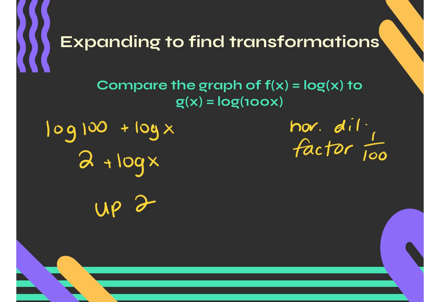A horizontal dilation by a factor of 1 over 100 is really like this, which would be the same thing as this. Because this part of your curve stays pretty vertical, right? So either you're flattening it out so it does this, which makes it sharper on the top, or you're pulling it up. It's the same thing. We did it with exponential too, remember? A horizontal dilation was the same as a vertical shift, or a horizontal shift was the same as a vertical dilation. Now it's reversed because they're inverses of each other.